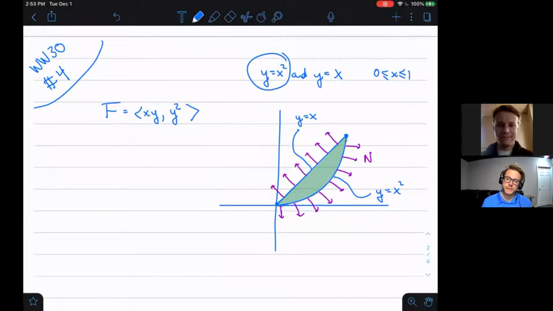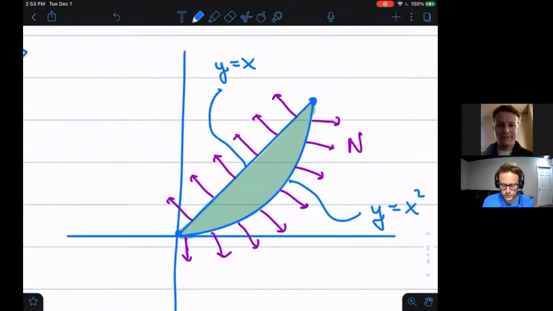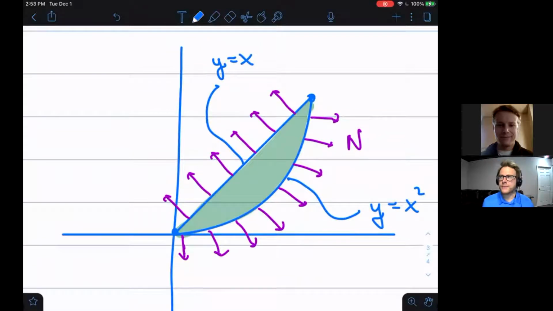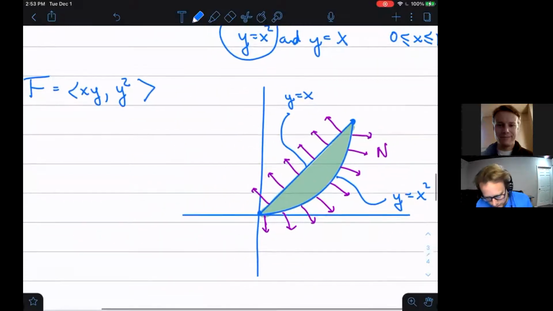First of all, just to back up, even before we get into the calculations, I just want to remind you, flux is talking about how much stuff is leaving or entering a particular region. So in this case, we have a two-dimensional region, x's and y's. I kind of think about it as if I was on the beach, and I would draw lines on the beach with a twig or something like this. Maybe this is pretty close to the water, and I want to know, is there more water entering into this region or exiting the region for a particular instant of time? And so outward flux would say, let me just write this down, for outward flux, like we have here.